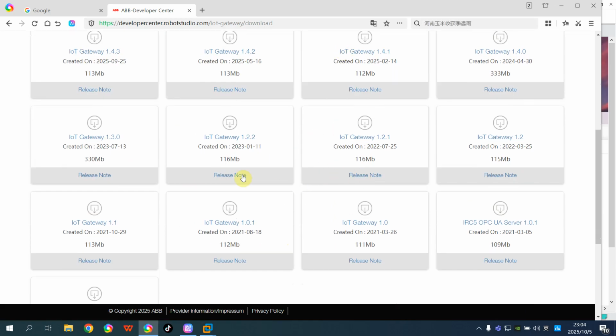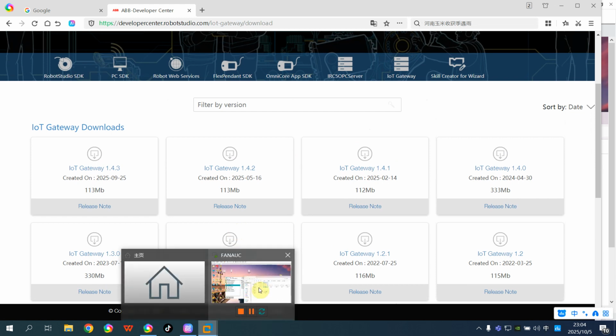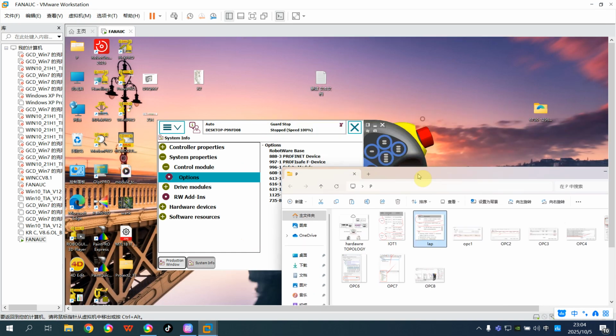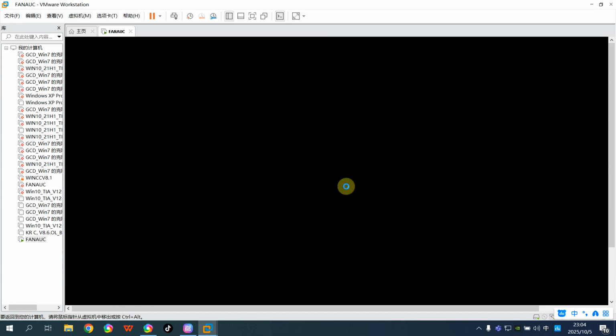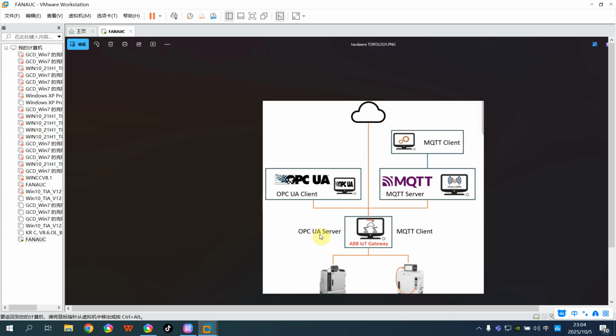You download it, okay, and go back. Once you download the software, you install it on the OPC UA Server computer. Remember, this is the hardware topology. You need a computer which can install the ABB IoT Gateway software.